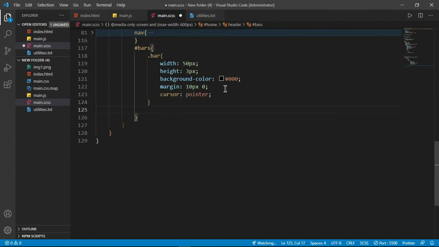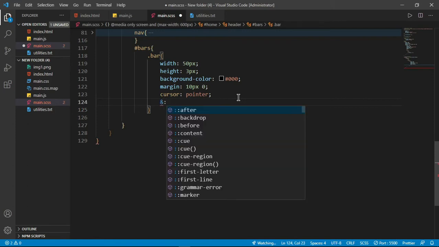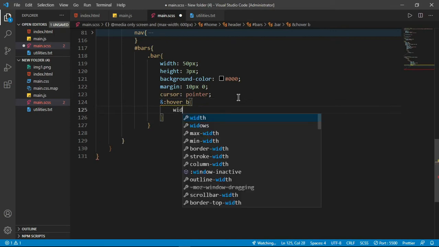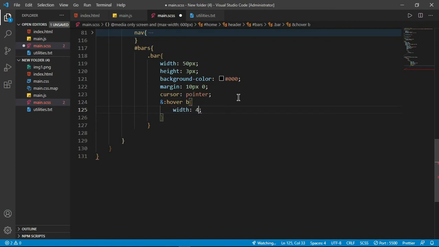select that, and there you can see there is a class. And by the way, inside that bar I write here the hover effect, and I want when I hover the bar, I want the B elements, that is the first and the third, to have width of let's say 40 pixels.